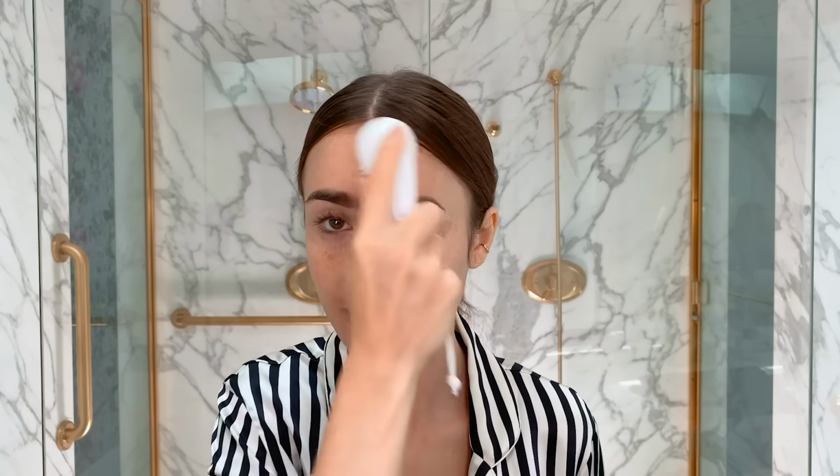Time to wash the face now. Just put a little bit in my hand. I started to use this face scrub a little while ago, which is amazing because it starts to really get in there. I started taking care of my skin when I was really, really young. I always remember my mom having so many beauty steps before bed, and she always smelled so good after all of them, and her skin always looked so clean and clear.